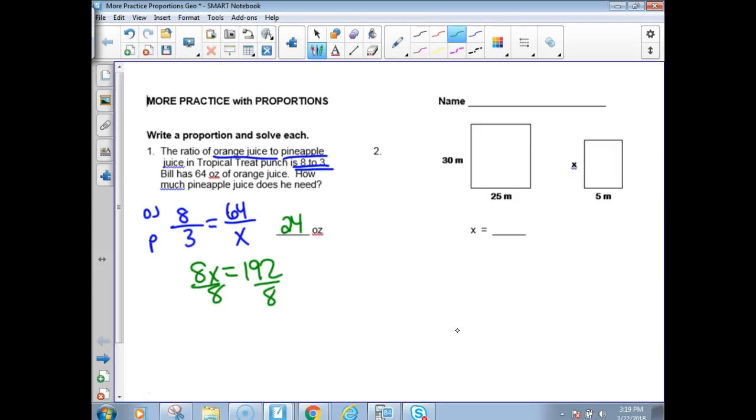The next one, I think some of you probably have enough number sense that you probably look at this and you say x is 6. Does anybody do that? It's easy to solve, though. We can just do it. The proportion: 30 over 25 equals x over 5. So 25x equals 150. X is, divide by, there are how many quarters in $1.50? Oh, 6.